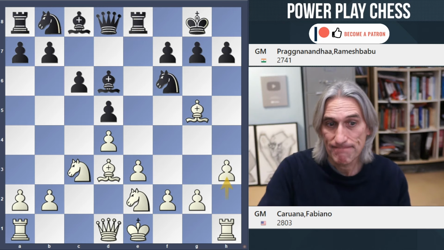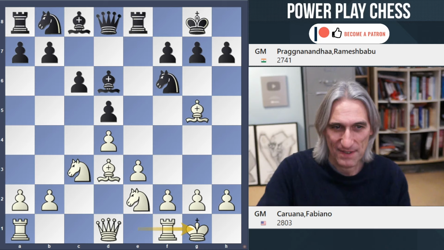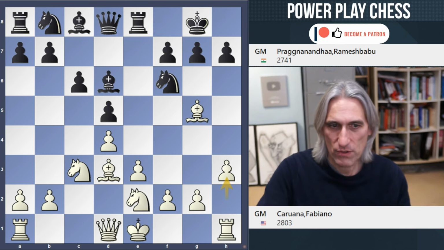h3. Okay, so still could go kingside. Because if you go kingside straight away, then watch what happens. We've got a very simple Greek gift. There we go. That bishop can be taken. So h3 means that white can still castle kingside.